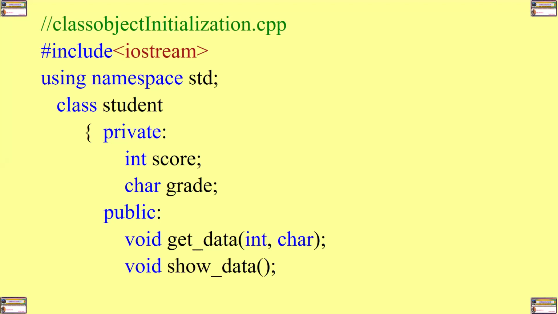The second public member, which can be accessed from outside this class, is showData. showData is a method which does not receive any parameter and is not expected to return any value. That's why it is void. Then we add our closing brace and semicolon at that point. We have not yet declared an instance for this class, so this class will not be operational. It will not be active or useful till we declare an instance or an object for the class called student.